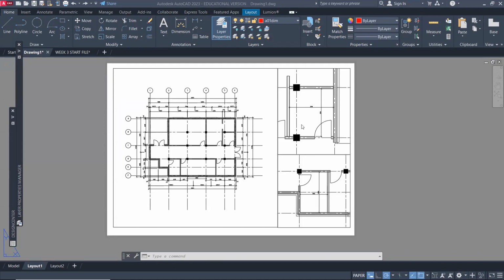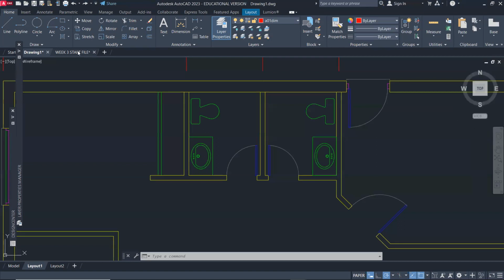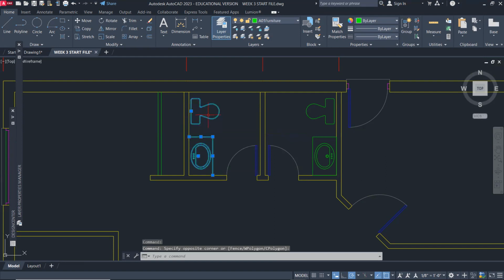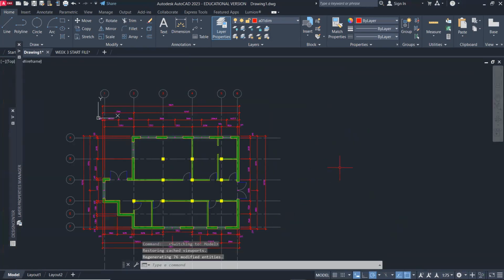Okay, now we're going to add the sink and the water closet. For that, you can get it from any block provider, symbols provider. So I provided one here, and we can simply copy this. This is an imperial drawing. So I can just Control C, and then bring it in here. I'll go in AutoSpace, Control V, so it's a dot.